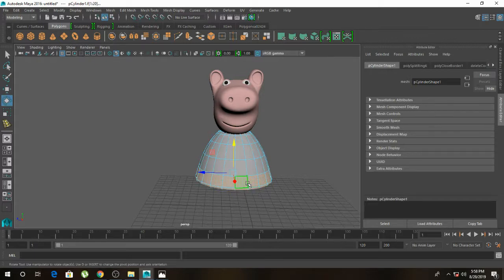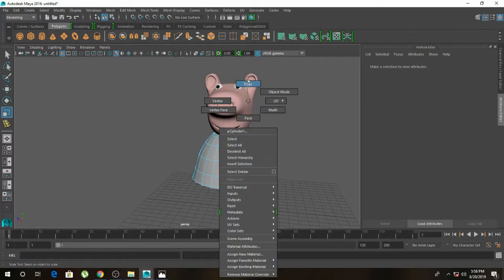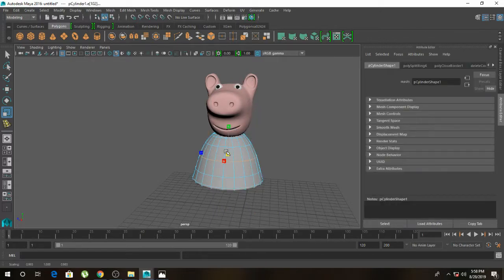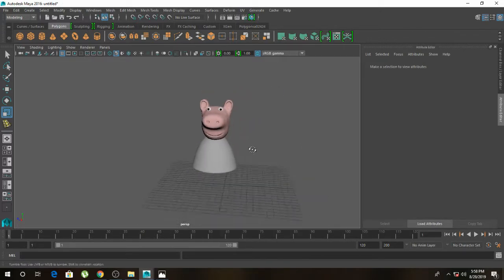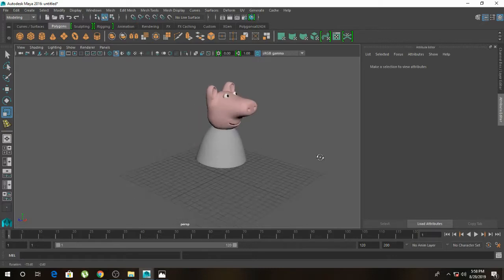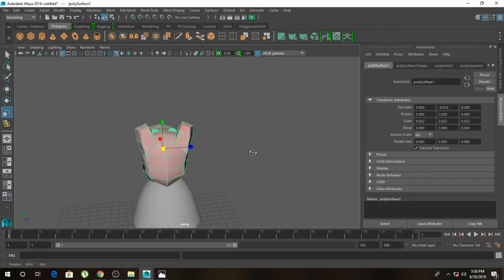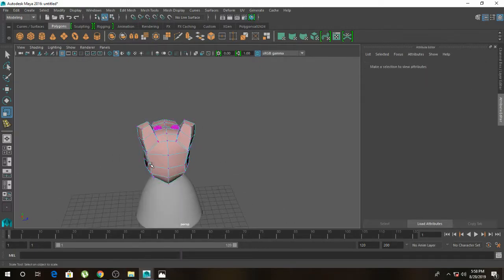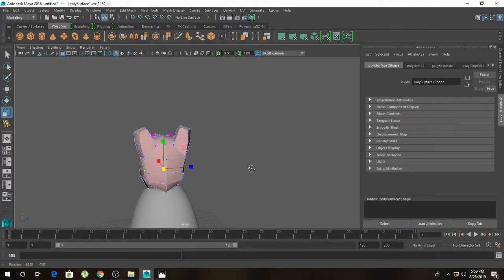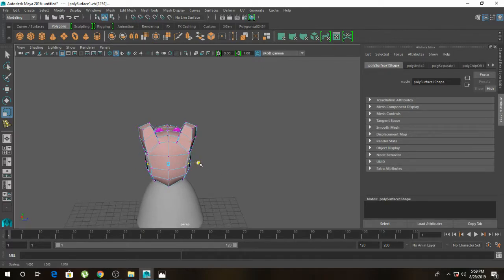I'm going to create this, select these faces. I'm going to scale it a little bit inwards. Click on this vertex and this vertex and I'm going to scale it a little bit outward like this.